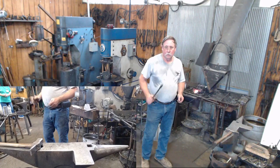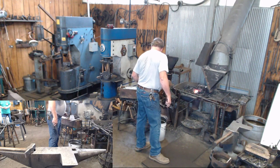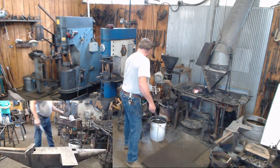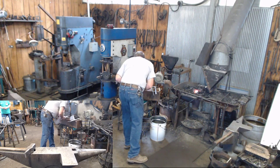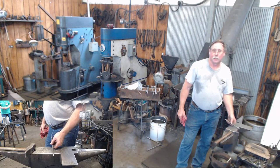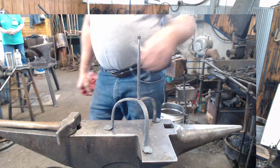So let's see. We've made legs, cage, spring, upright. Alright, our upright will start with a piece of three-eighths by 18. The most critical part of it, we need on the end here about a 3/16 tenon to go down through the hole in our legs to set our can holder.